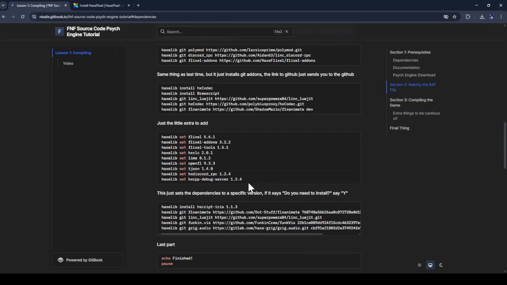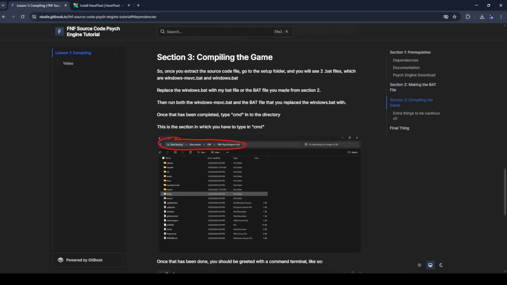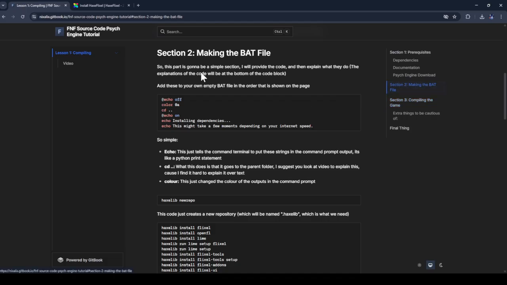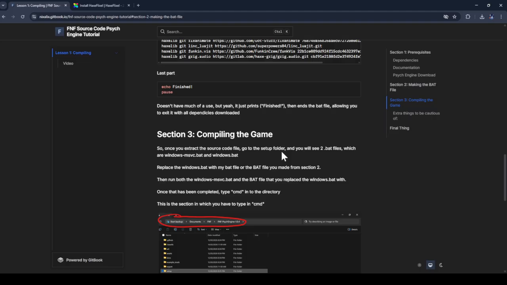When you run the BAT, if it asks whether you need to install this, just write Y and everything will be installed for you. And these are just some extras again, the last things you need to worry about, and then that finishes. So that was section 2 really fast. I didn't want to go too into it, so I'm trying to keep this video pretty short compared to the last one, since I'm going to be busy most of the time.